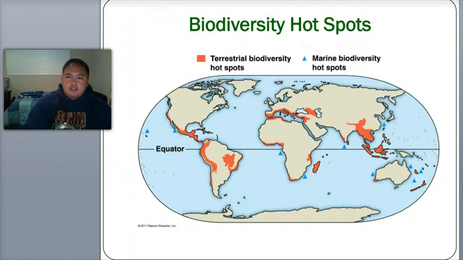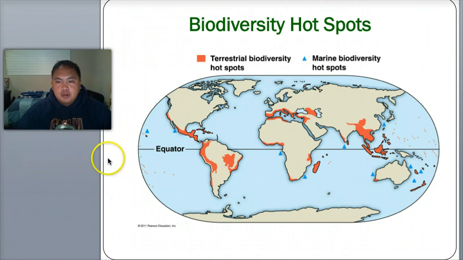So where are the biodiversity hotspots? Where do we see a whole bunch of this diversity, which is awesome? You'll notice that they tend to be close to the equator. There's warmer waters and warmer weather. So we have Central America, north of South America, parts of Africa, and a lot in Southeast Asia, as well as all the islands. You'll also see they're close to bodies of water. Here in the Mediterranean, you see a whole bunch of biodiversity. Down here in the south, and here down south as well. You notice that it's frequently where there's lots of water and close to the equator.